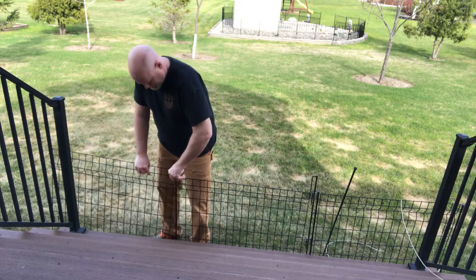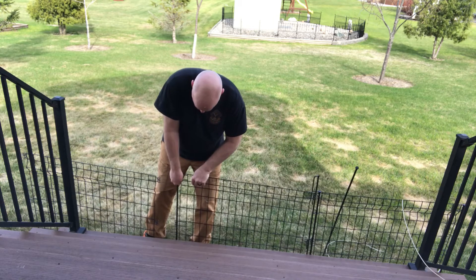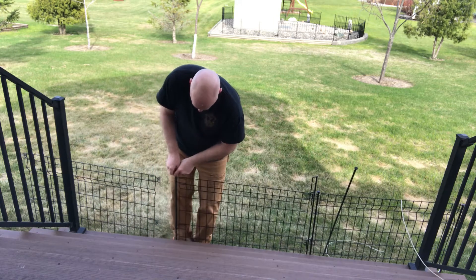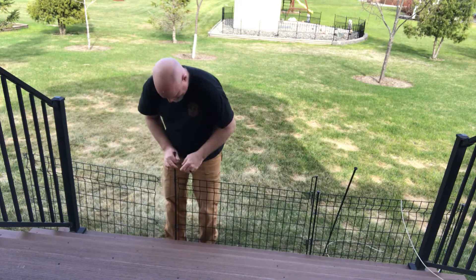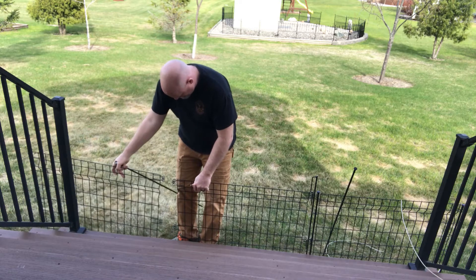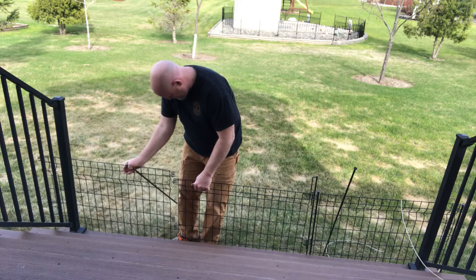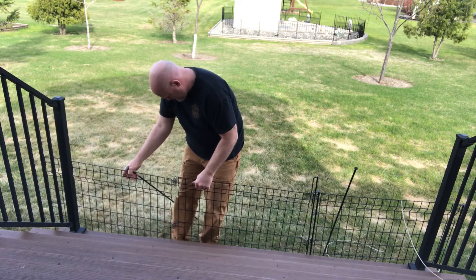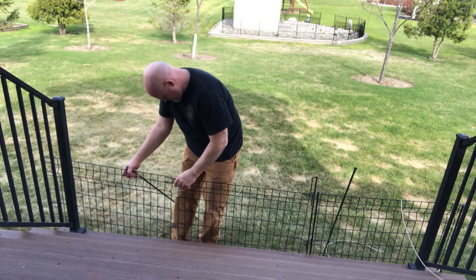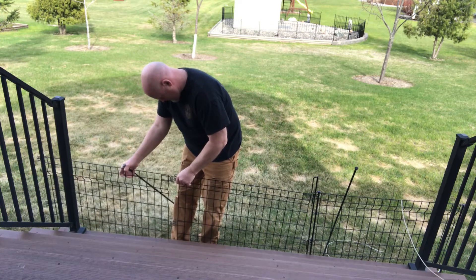It's easy enough to put it back into place again — doesn't take much effort to pull this out. So once that rod comes out I'll just line this panel up; the holes line up very easily on these panels. They actually do kind of web together a little bit. When you have very nice and straight ground it's very simple, but when it's a little bit uneven like I'm working with, it's not quite as easy. But once those holes line up, that rod can go back in.